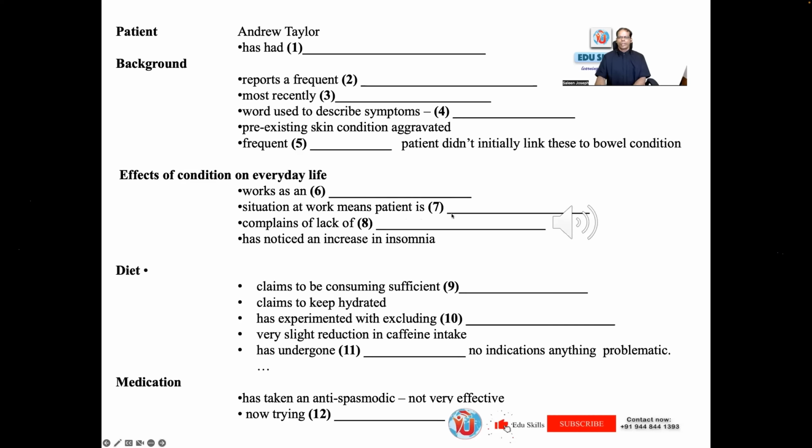Situation at work means patient's condition. Complaints of lack of, something is lacking, something is not there. He says drained, as noticed. And diet, claims to be consuming sufficient something. No, he says I am consuming sufficient. And hydrated, the word used there, synonym is water, fluids. All those are the synonyms. Experimented with excluding, giving up something.